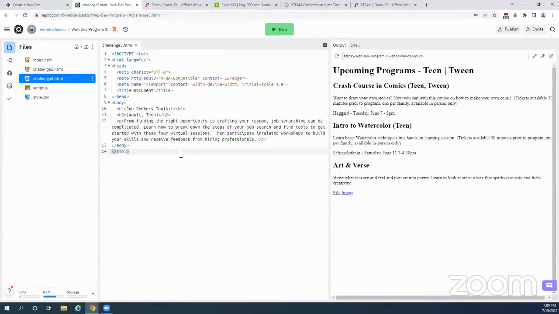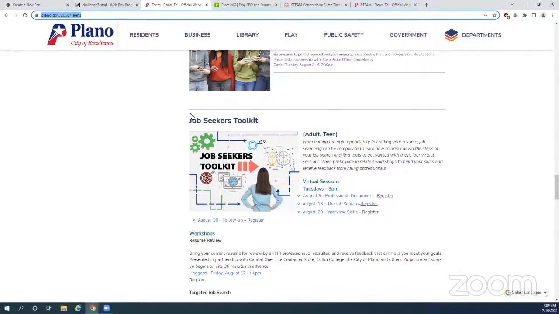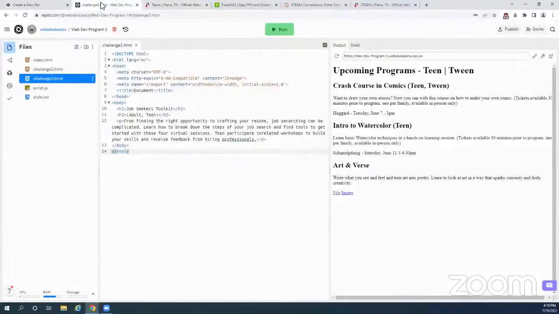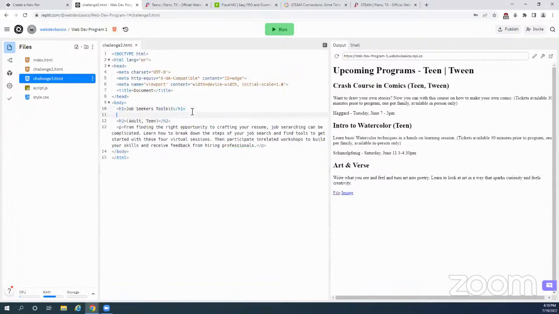All right. So having looked at this, I realized, let me jump back into my site. I forgot my image. The image, I'm going to squeeze that in between the H1 and H2. So let's create that image tag. Left angle bracket, img space src equals opening quotation, closing quotation.